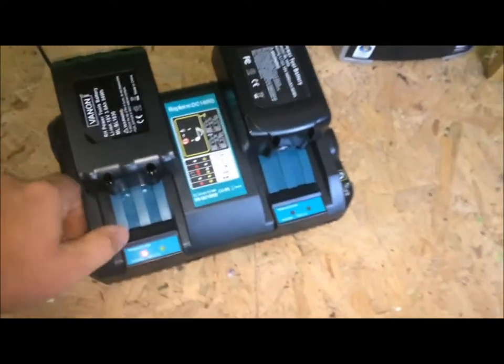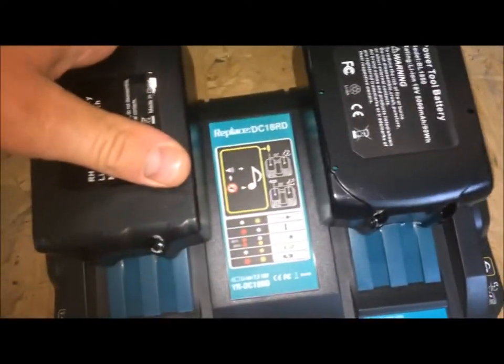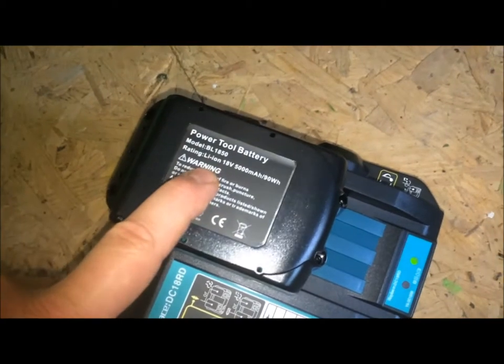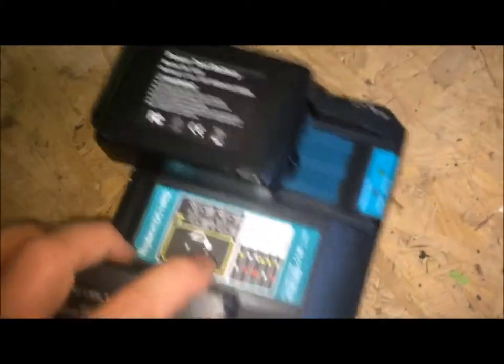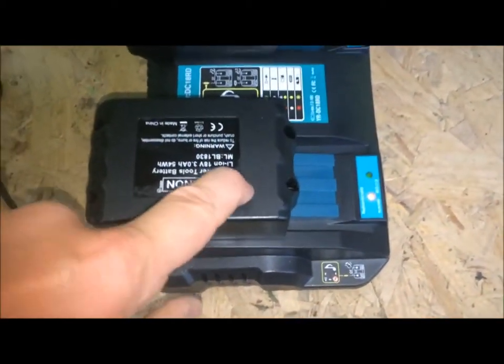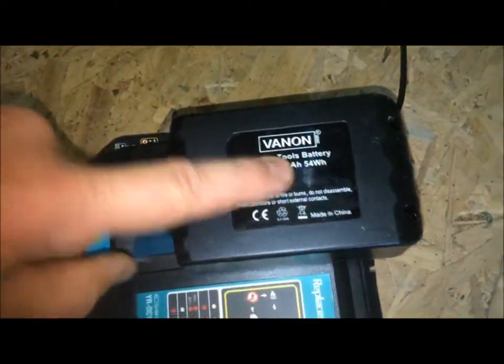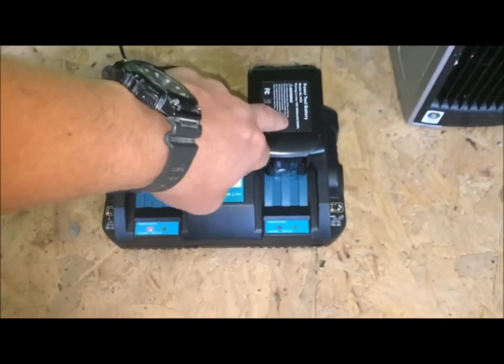And I've got two batteries on here, which are different brands, both off Amazon, I think, or was one off eBay, can't remember. So this one here claims to be a 5 amp hour one. I don't think that's true. Nearly all the genuine Makita ones are 3 amp hour. This one here is 3 amp hour, as we can see. And they both last about the same amount of time, so I expect the 5 amp hour is over reporting.